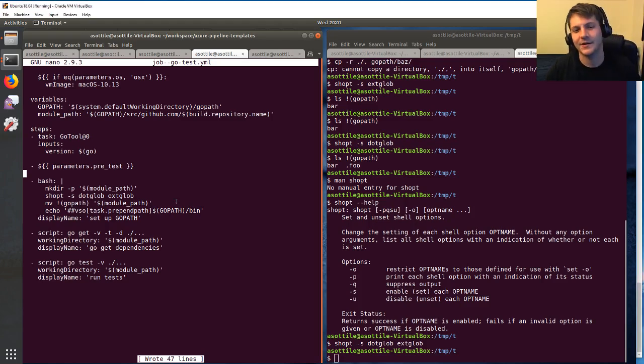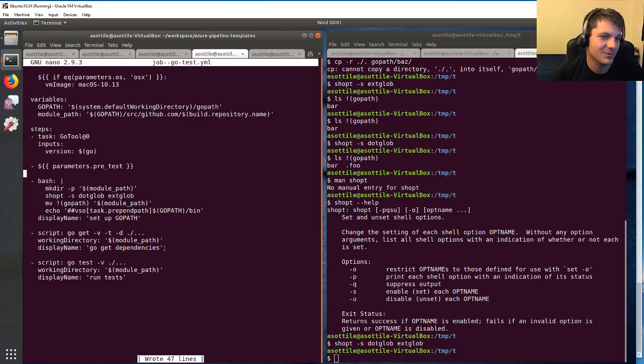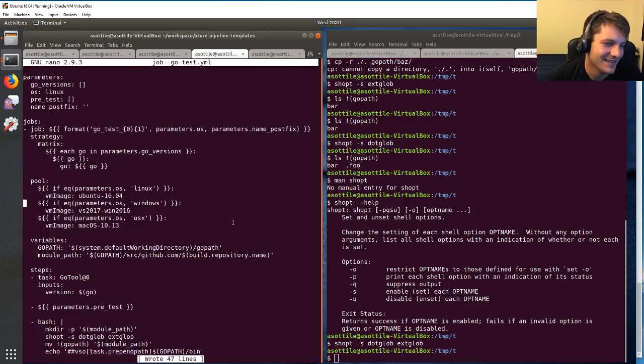But I don't know, maybe I should do that for Go, but I think I'll copy and paste the bare minimum, and if it works, then it works. If it doesn't work, then I have to figure stuff out. But I suspect, I mean, I think this will work. We'll find out. Go path and this. So hopefully that works.